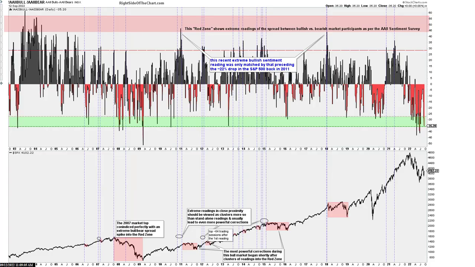Okay, so this is the AAII Bull Bear spread. That's the American Association of Individual Investors. This one's probably the most commonly cited sentiment survey. And for those of you new to this whole thing, sentiment is a contrarian indicator. First of all, let me just back up one second. It is also, from my experience, and I've said this for years, completely and utterly useless. Do not try to extrapolate any useful information unless these are at extremes. So in other words, you see a spike here, a drop there, it means nothing from my experience. Again, you need to see it at extremes.